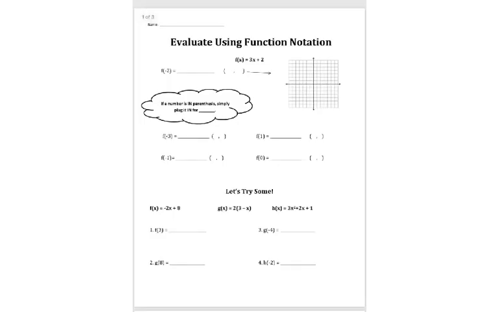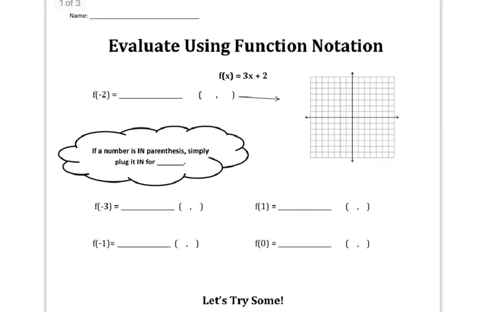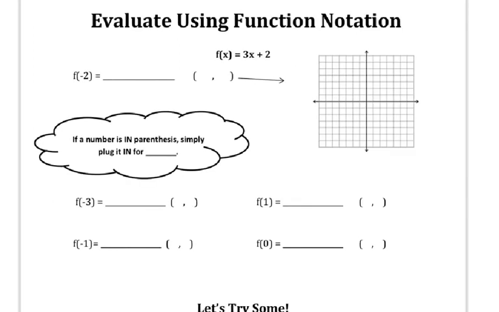So go ahead and find your notes to the top of this page, please. All right, so what we had said last time is that f of x is a fancy way of saying y equals. Don't let it scare you. It just means y equals. So we have a function, just like we did a minute ago, that says y, or f of x, equals 3x plus 2.